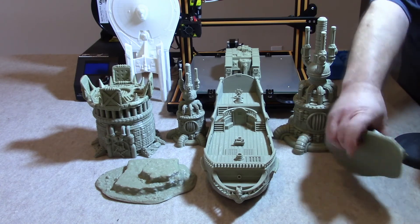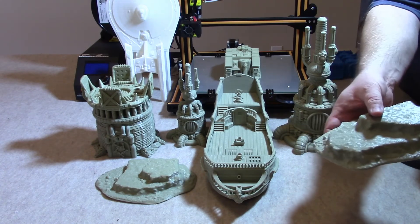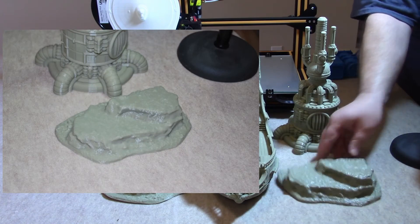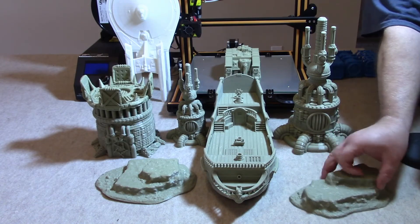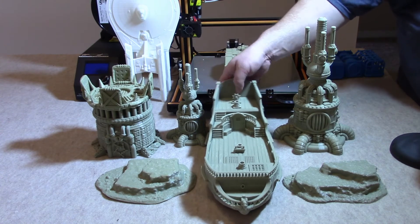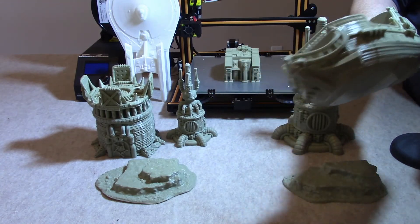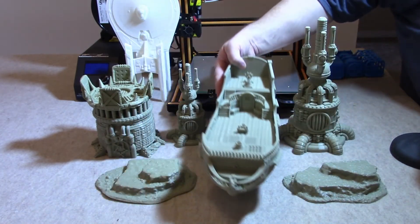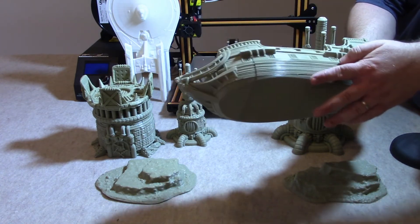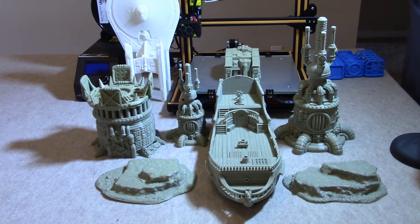The scatter terrain is off Thingiverse and I'll put a link to the file. A guy made it out of styrofoam and sand, scanned it, and turned it into a 3D model. All I did was blow them up because they're small pieces at original size — this piece is blown up about 160% of the original file size to get it closer to 28mm scale. This is also a Printable Scenery model — the frigate. It's about six pieces. This was a great print with no issues on the CR-10. I printed it with no support, and other than a little line where I had slight drooping, there were no issues at all. That just speaks to the capabilities of this printer.